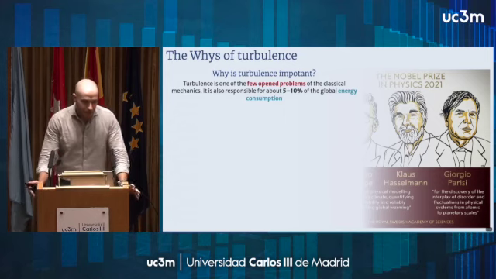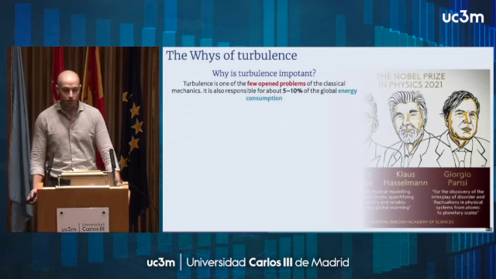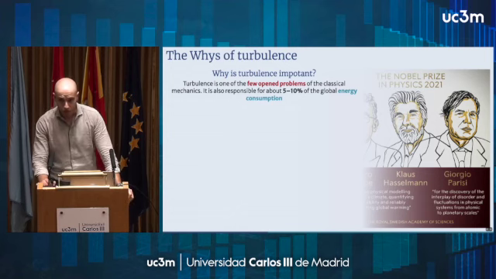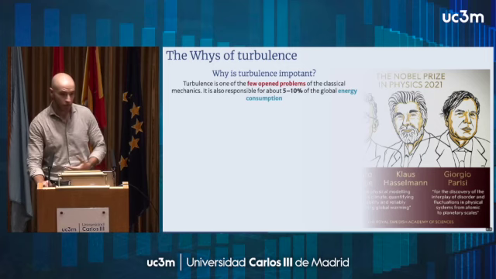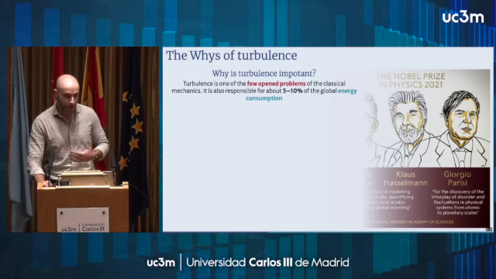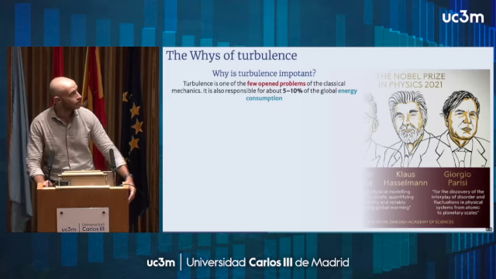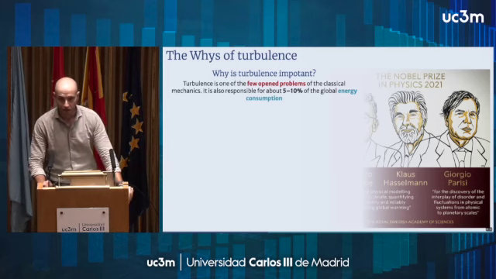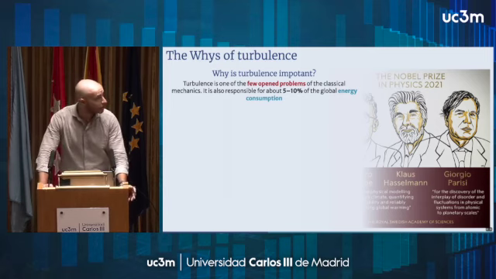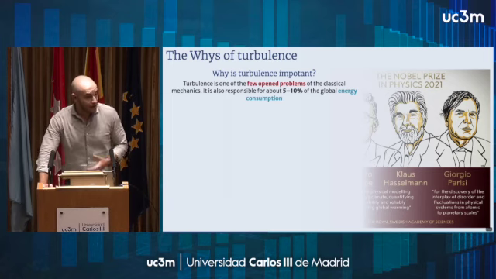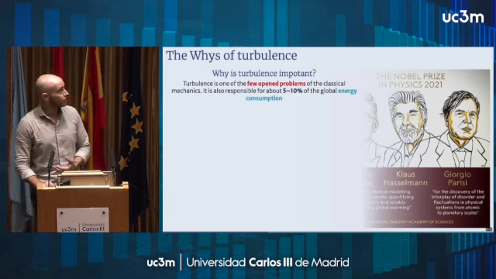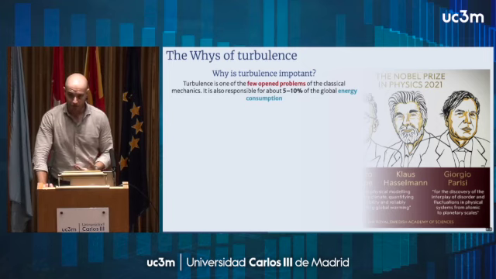So explaining a little bit why turbulence is important: it is one of the few open problems that we have from classical mechanics. You don't need relativity or quantum to be complicated. Even in classical mechanics, if you have many degrees of freedom, it's complicated. I want to mention that one of the latest Nobel Prizes in physics was awarded to Giorgio Parisi, who did a lot of work in turbulence, okay? I had to read a few of his papers for my thesis, so I'm very happy about it. And it's something that is important for scientific research. It's also important from a practical point of view.